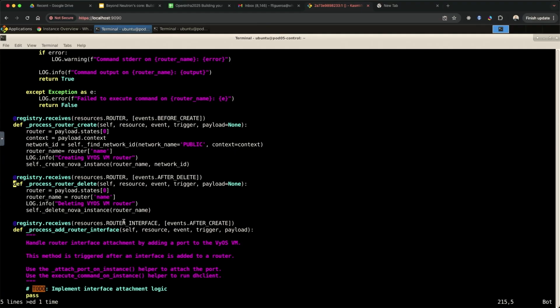In this case, the instance is receiving the same name as the router, so we can tell Nova API to delete that instance, to delete the router. That is the logic of this plugin. So with those two methods, we are going to be creating a BIOS virtual machine that is going to be mocking the Neutron router, and we also are going to be deleting that virtual machine.